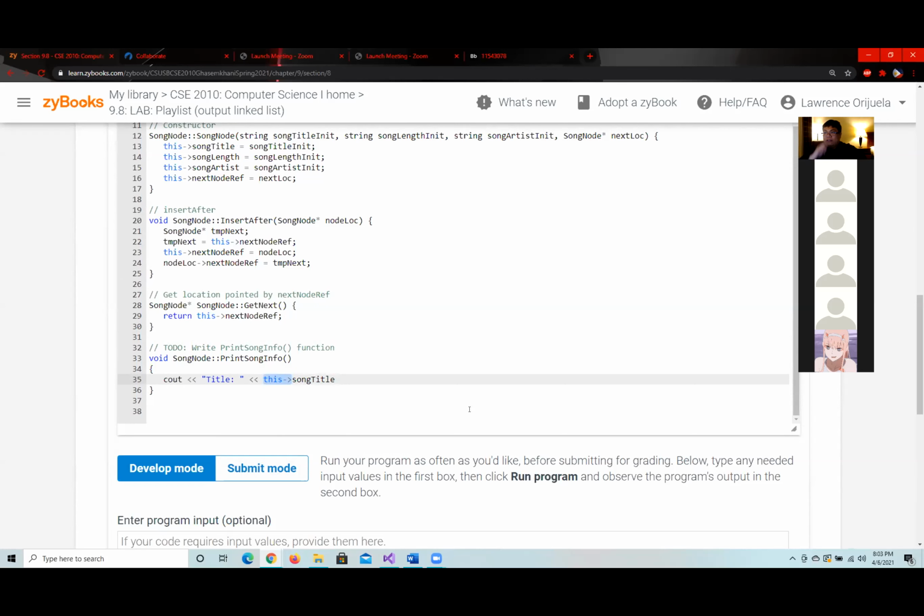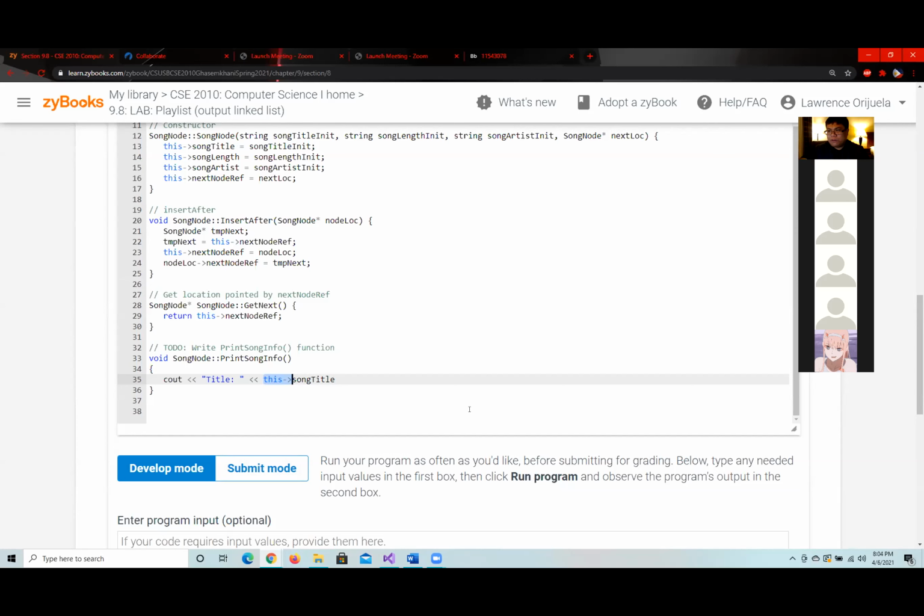Okay, Logan James Ashlaw says a refresher would be nice. So the keyword, the token this refers to... because a linked list is multiple entities, we can't just say song title or song length or song artist, because there's multiple entities on the linked list.